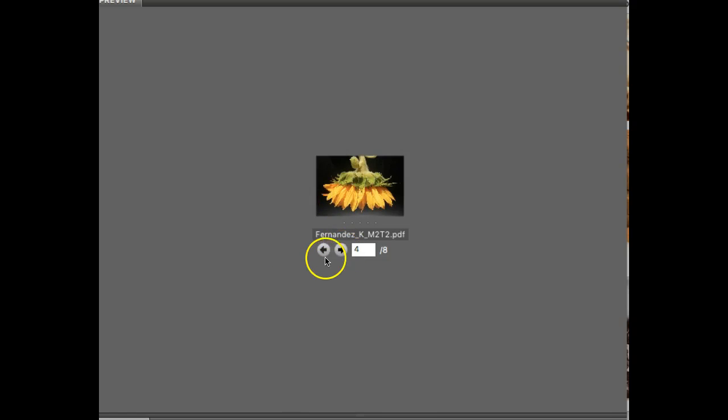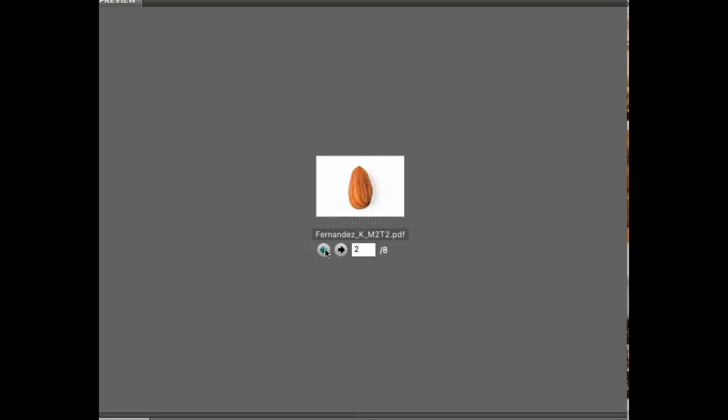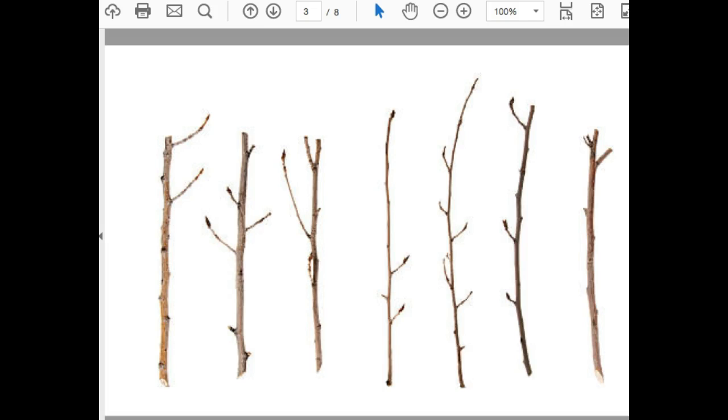Oh, now this was actually coming up bigger before. What's going on with that? I'm going to open this in Photoshop. Actually, somehow Adobe Bridge was just locked into the almond as the small image, and it was showing the other ones that way too. So this is a little bigger, which is better. I'd love to see if you can get a branch that has a little more dimension, a little more clarity, just a bigger image.